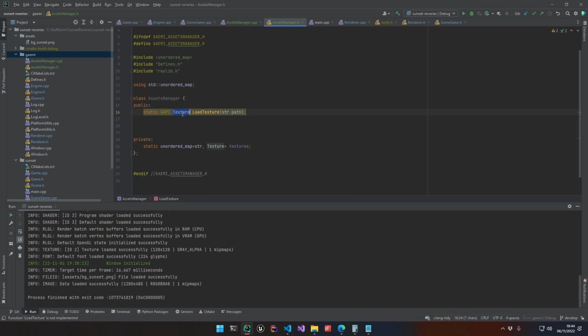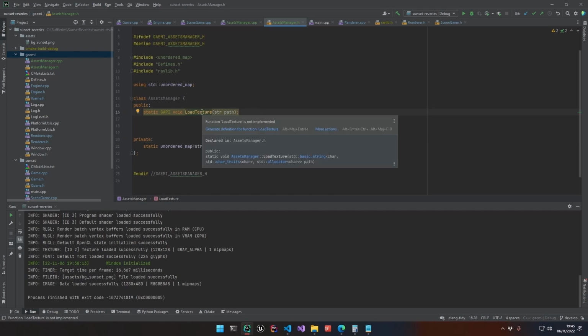Actually, it won't bring back a texture, it will just store it in there. But I would need, well, actually no, it should be okay.